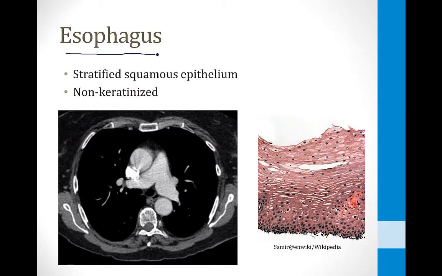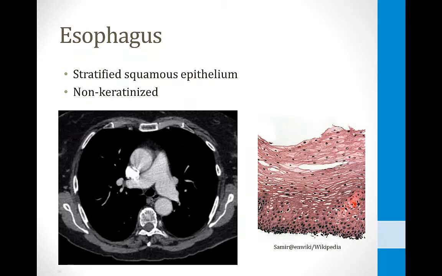And for each section of the GI tract, what really distinguishes it from the other sections is its mucosa layer. And the mucosa of the esophagus is the simplest one to understand. It is stratified squamous epithelium. This is a picture of it over here. It's relatively straightforward to recognize because it doesn't have some of the more detailed structures we'll see in other sections, like villi and crypts and Peyer's patches and things like that. This is non-keratinized, stratified squamous epithelium.